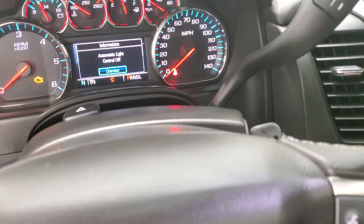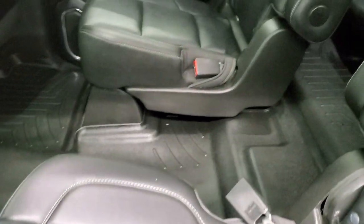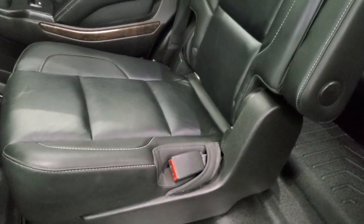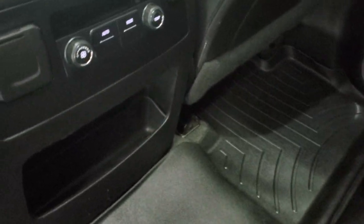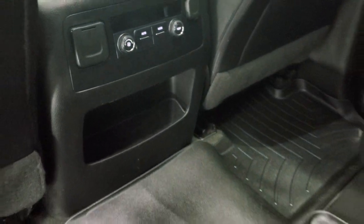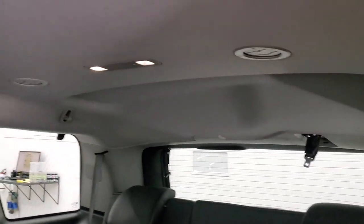We'll take a look at the back seats. In the second row you get quad seating with captain's chairs — the armrests fold down. There's a latch child safety system on those seats with no rips or tears; they look really good. WeatherTech floor mats back here as well. In the rear you get rear air controls, a 110-volt 150-watt plug-in, and another 12-volt power point. The seats fold up to reveal the third row, which is in nice shape as well — no rips or tears. The headliner is in nice shape too.